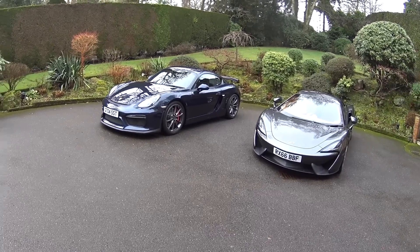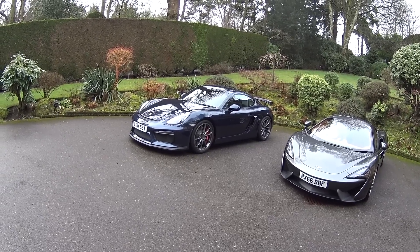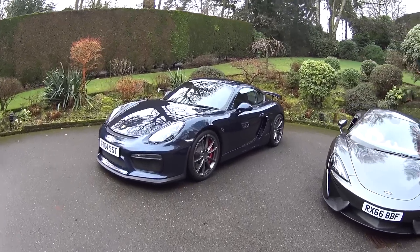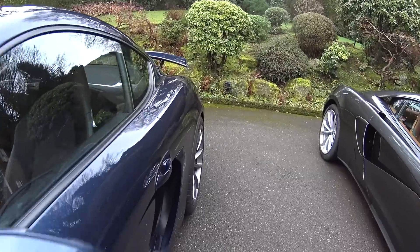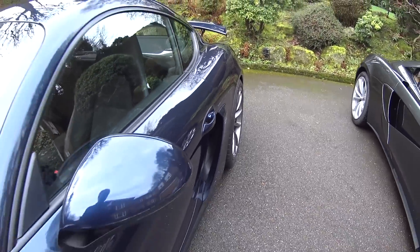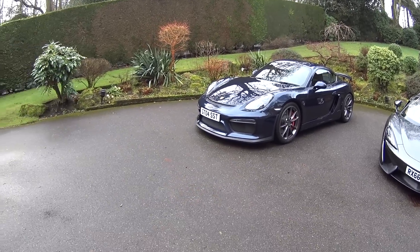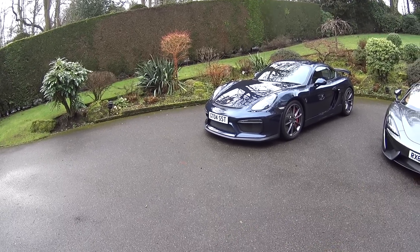The GT4 still has an immensely purposeful look. The rear wheels have been set out about 1.4 centimetres wider on either side than the standard Cayman, and you can see that the rear tyres are actually slightly wider than the body itself. That comes with its own challenges in terms of the car getting very mucky at the back. The front spoiler is really seriously low and there's no lifting system on the GT4.